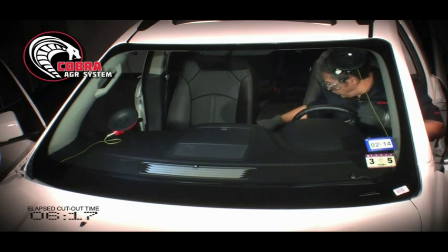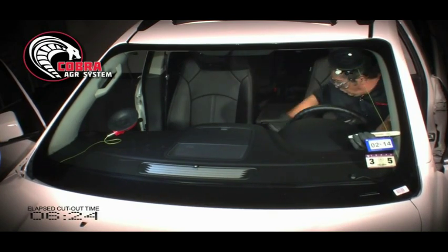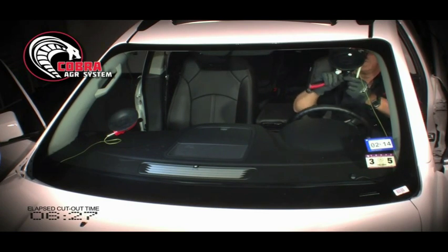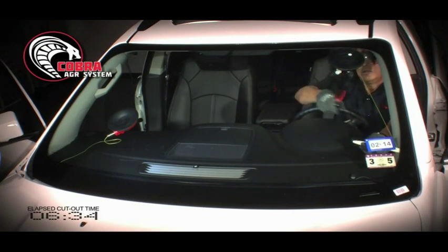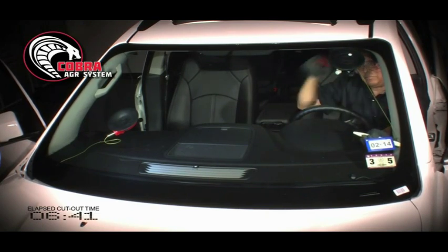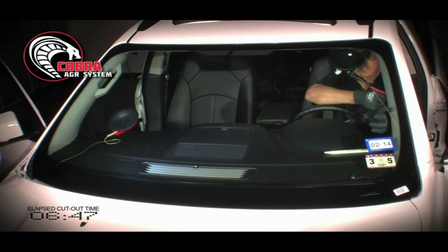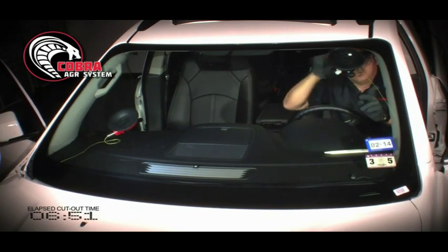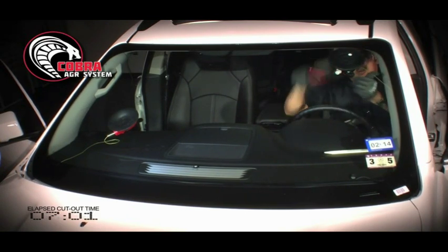This off, and then I'm going to use my installation stick, keeping the wire of the cord against the glass, putting my ratchet back in, and working my way up. I could also use my finger to guide it. And just work it a little at a time. I'm following my wire or cord with my finger on the wire or cord.